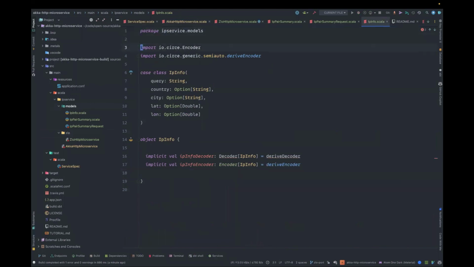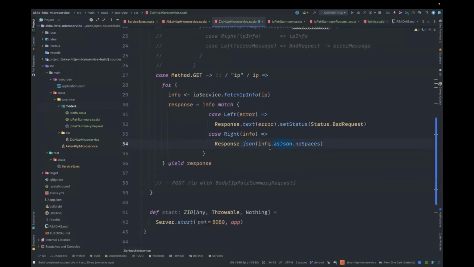And I'll just import everything. Now, eventually, we're going to probably turn this over to using ZIO JSON, but that's a tall order for maybe starting out a migration, and there's no real need to do that at all. Everything will still work with any JSON encoding or decoding library.